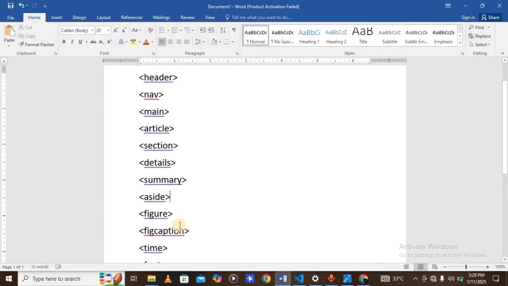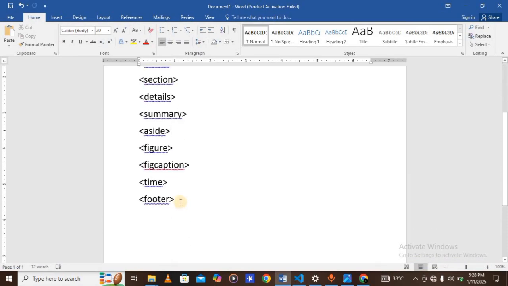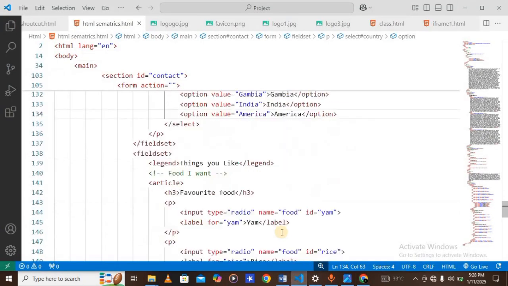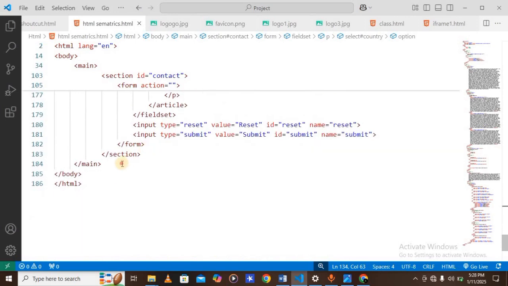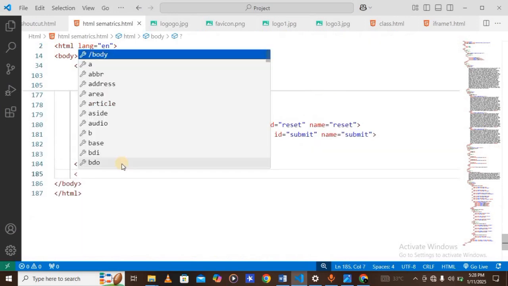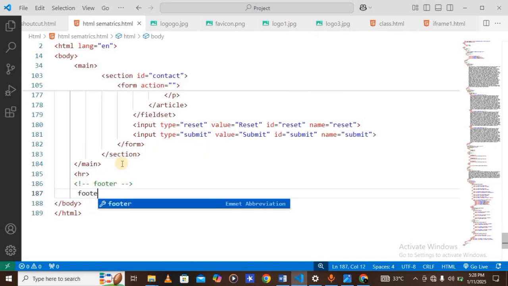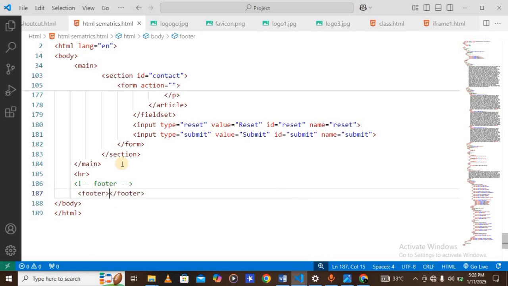I've used almost everything here, even more than enough. So the last will be a footer. The footer just contains a little information, then the back to top. So we'll be having a horizontal line, then our footer. The footer is denoted with the footer tag. Depending on the type of footer, but here we're just having a small HTML footer which does not need much. Then we'll be using our copyright entity here.